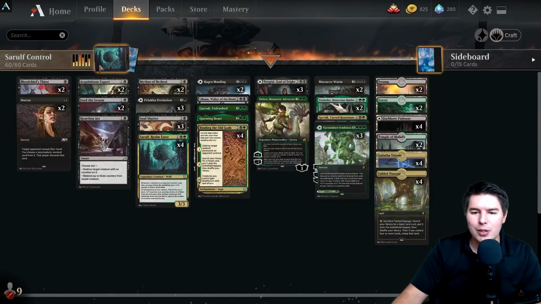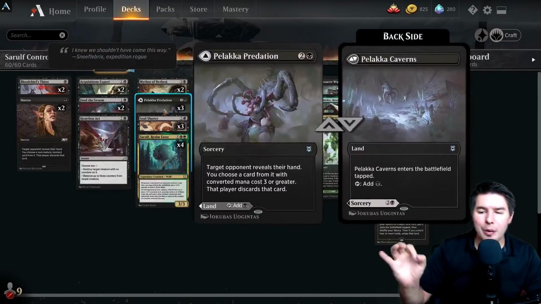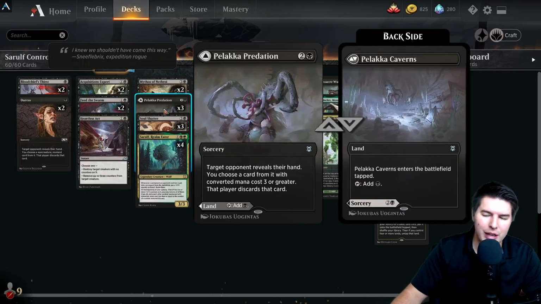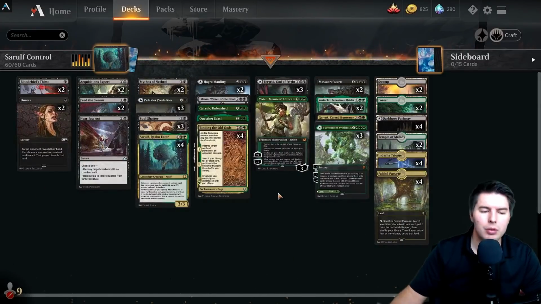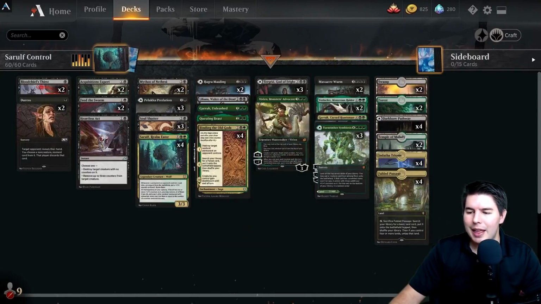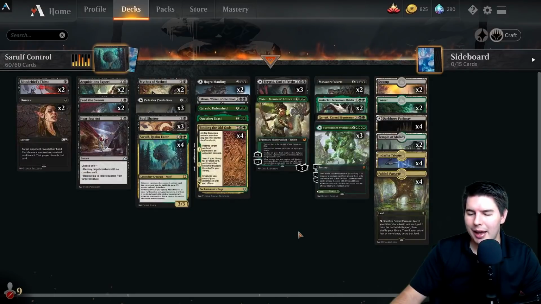As far as land goes, we have 18 lands here. We have 3 Turntimber Symbiosis, 3 of Pelakka Predation, which gets to discard something from their hand and is also a land for us. We're okay playing tap lands in the early game to hopefully get to Sarulf before we start doing too much removal. Of course, we want to survive. 2 Hogaak Maulings for a little bit more destruction, and that's basically the deck. So yeah, 26 lands all together, and let's jump into it.